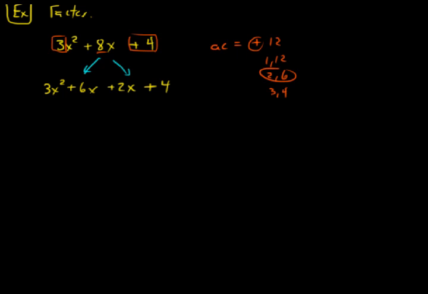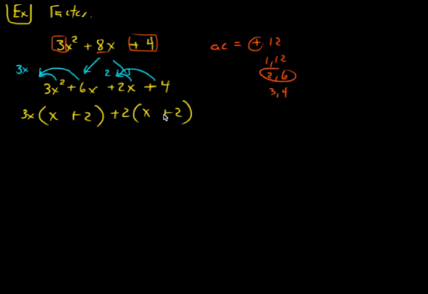And then step 3 was the factor by grouping, where from the first 2 terms I just take out the greatest common factor. Here would be 3x. And from the last 2 terms, I'll take out a greatest common factor, which in this case would be 2. And let's see what that would look like. So 3x times what would be this? That would be x plus 2. And factoring out a 2 here. Don't forget this plus sign. This 2 is positive, so I do need that sign in front of it. 2 times what would have given me this expression? That would have been x plus 2. Let me fix that plus sign.